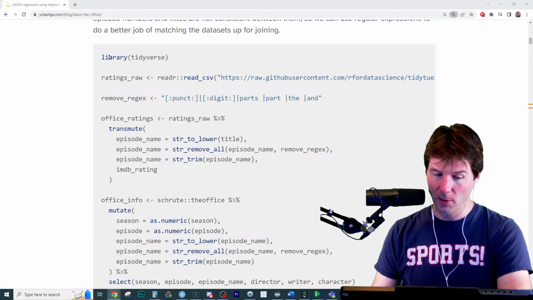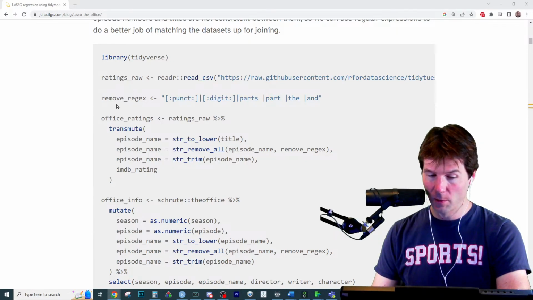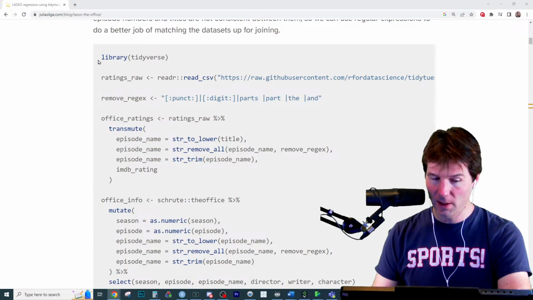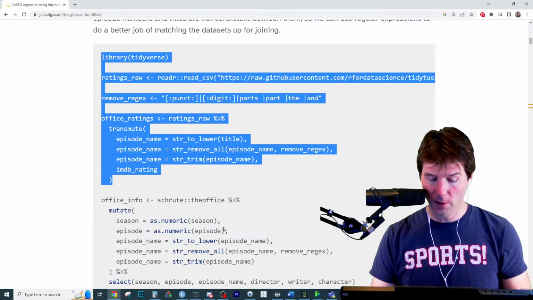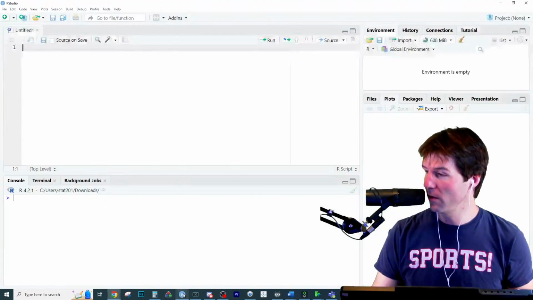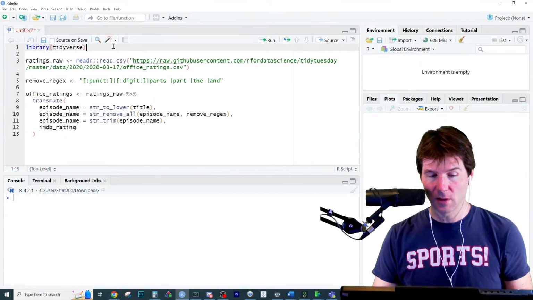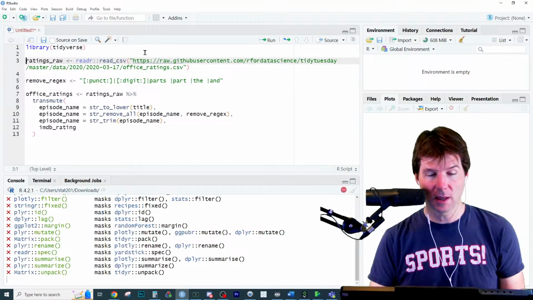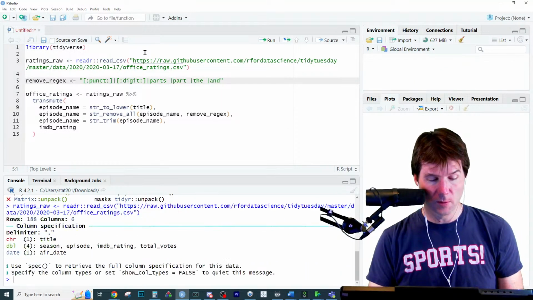She's just straight getting the data right here. So really amazing. Remove regex. She's removing out some things right there. And you can look, we can run her code, which is really cool. So I love when people post code. And so let's go here, load tidyverse, which is all the tidy functions. Then we're going to download the ratings.